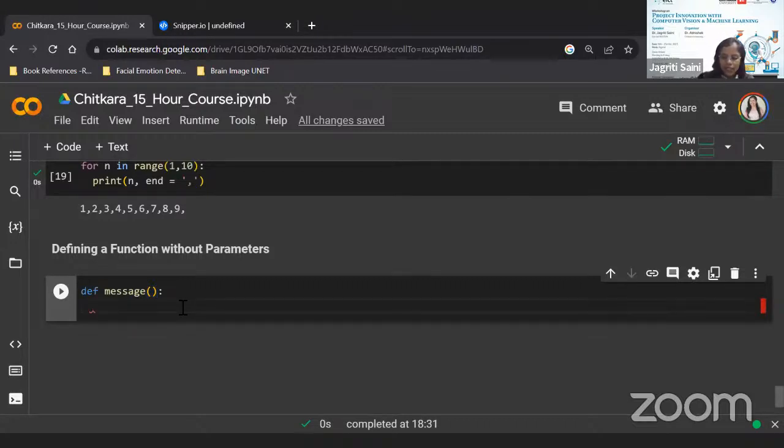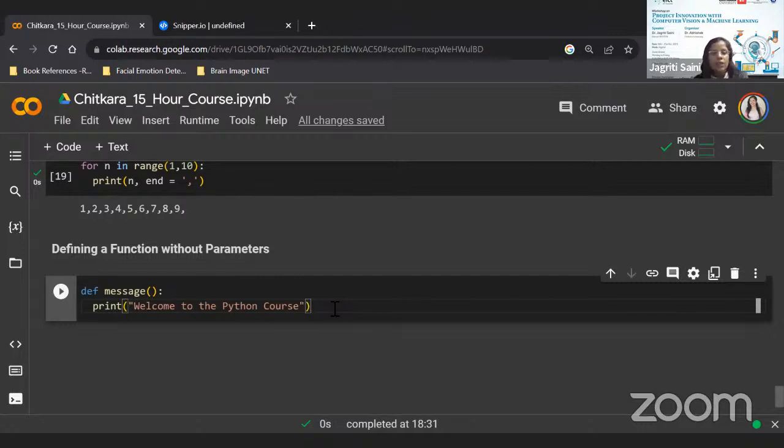So currently, let us see. We will just print a random statement here. Welcome to the Python course. So this is a simple statement. Why we need functions? When you have to execute a certain statement or a certain set of blocks multiple times in your bigger program, but you do not want to write those blocks time and again.